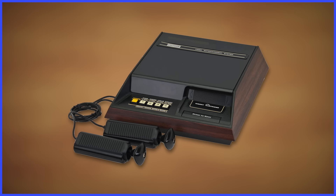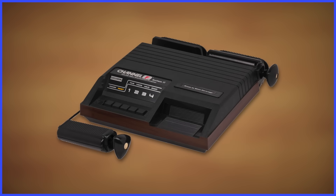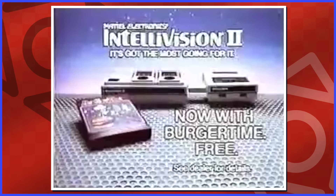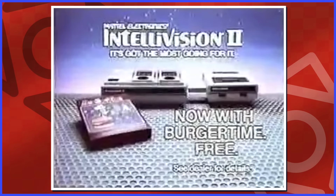Redesigns have been around since the dawn of time, i.e. the late 70s. Some redesigns acted like they were straight up sequels to the original models, like the Fairchild Channel F2 and the Intellivision 2. These being solid upgrades to the originals, albeit with the Intellivision 2 being made much cheaper.